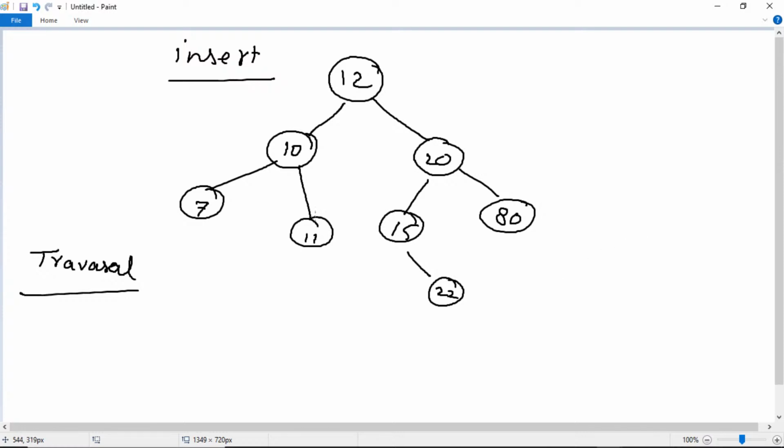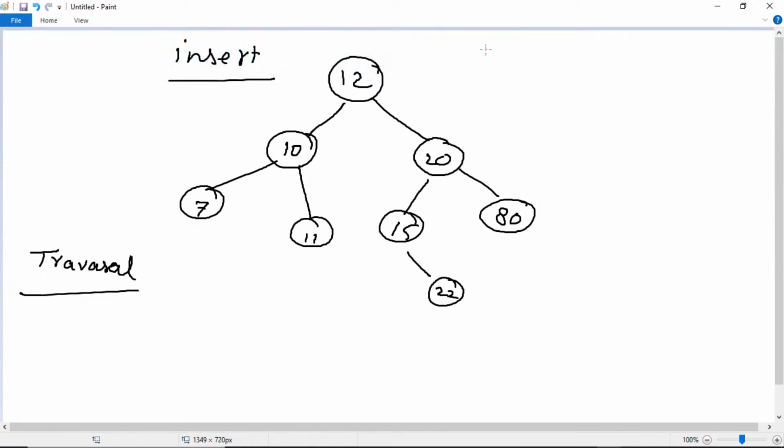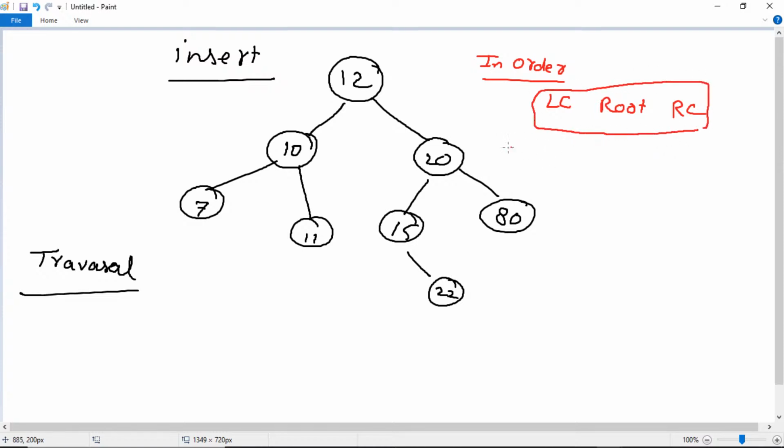So in the in-order traversal, the rule of the in-order is: first we traverse the left child, LC, I am writing here, and then we traverse the root node, and then we traverse the right child. This is the process for the in-order.